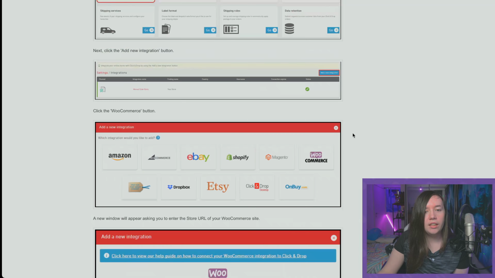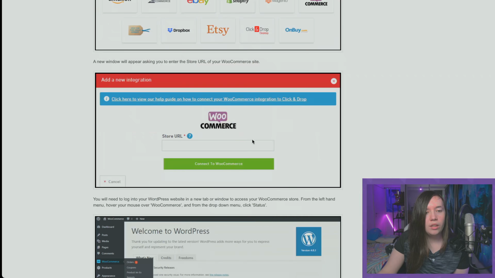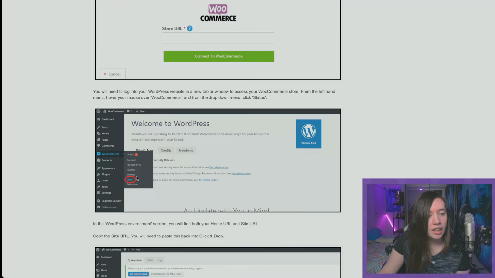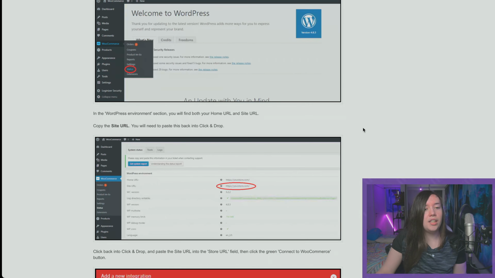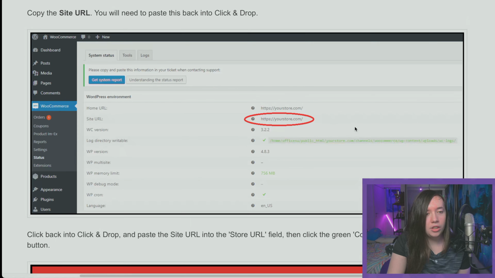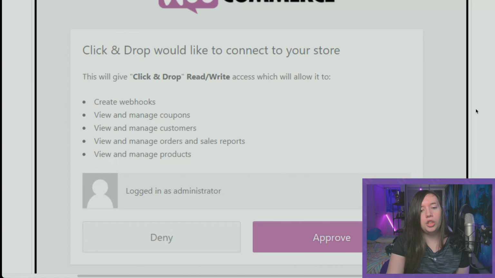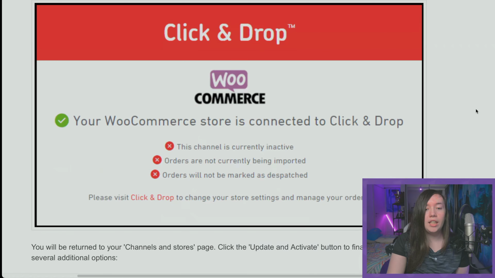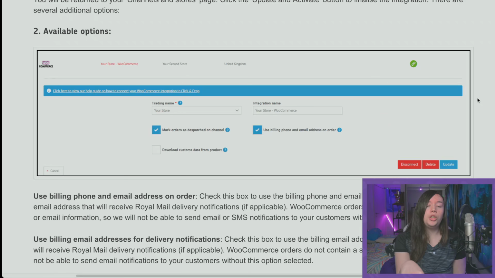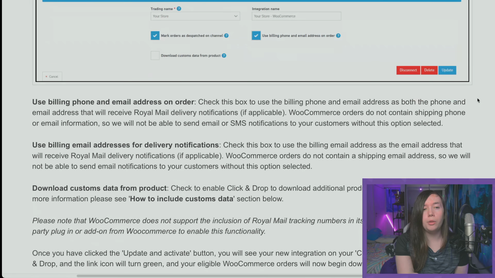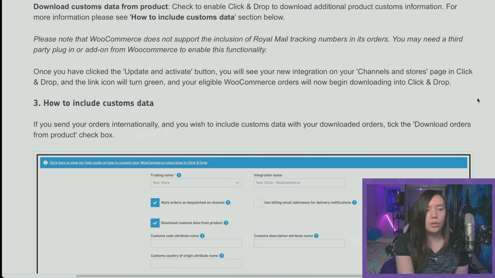We click the button that we click. We want to use a WooCommerce website. We put the URL in. You find your WooCommerce plugin and you go to the status. You get the relevant credentials for your URL. And then you should be able to just approve it and give it permission, and then you're all set up and ready to go. The options you go through are pretty much how it's going to display on your shipping labels and your invoices, and that's a choice you can make for you.